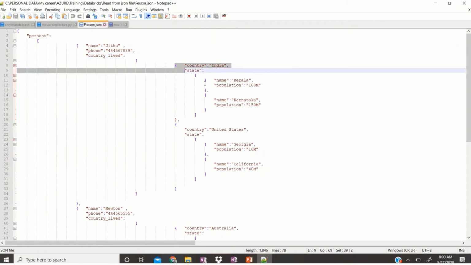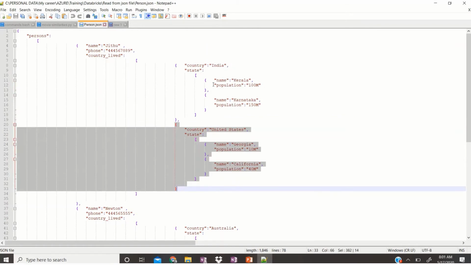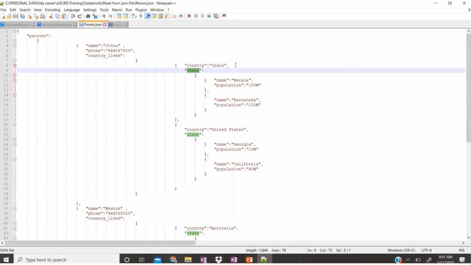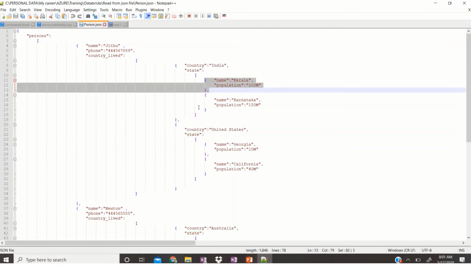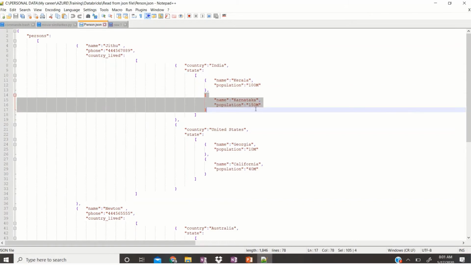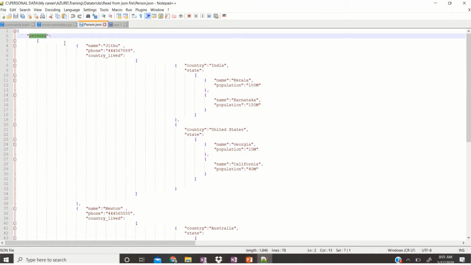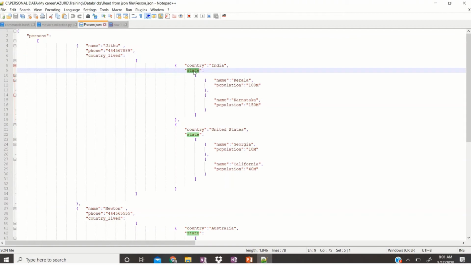Then here we are giving one value, then this is the second value. Then inside, for the country, for the state, we again have two values. That's the reason we open this bracket. Then we have two values here, right? So the structure is like person, right? Person has two properties, and inside person we have country, and country has two properties. Then inside country we have state, right?